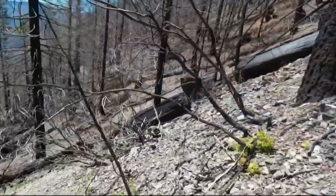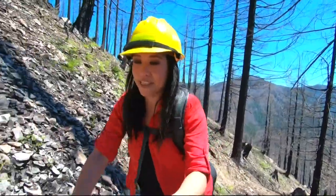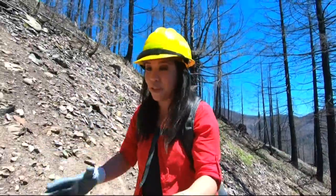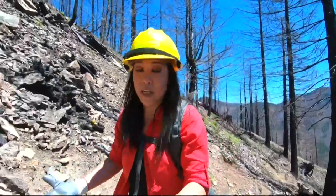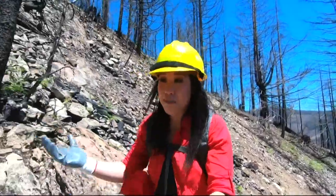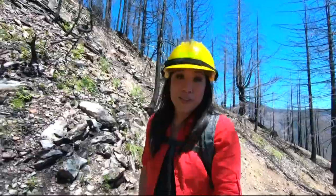That was above the hill and it slid down, taking the hill and all the rock with it. Another thing I've noticed walking through this burned-out area is that I'm hearing these cracks from the trees. It's fortunate there's not a lot of wind today, but I'm told that if it were windier, it's possible that branches — and even some trees — might fall, which is also why these trails are still closed: they're dangerous.